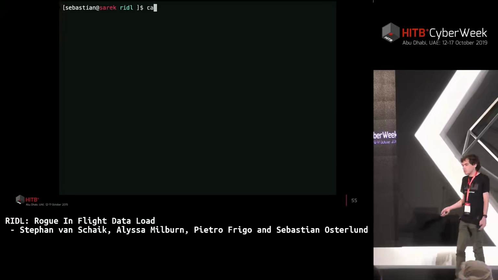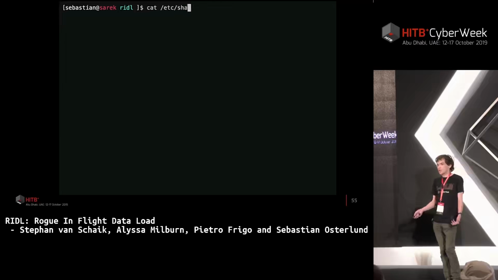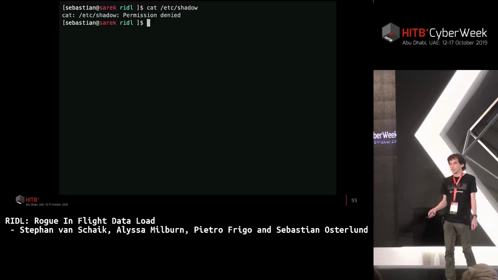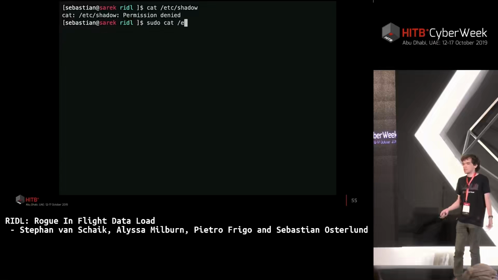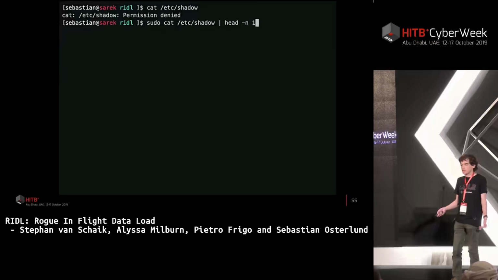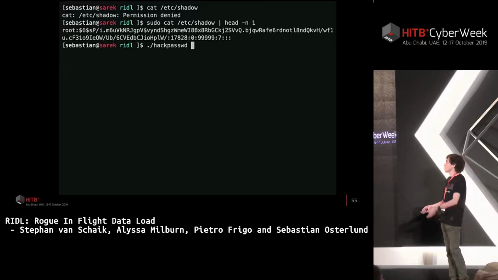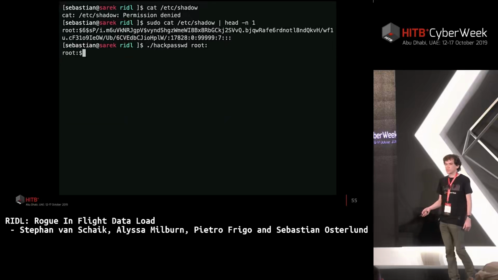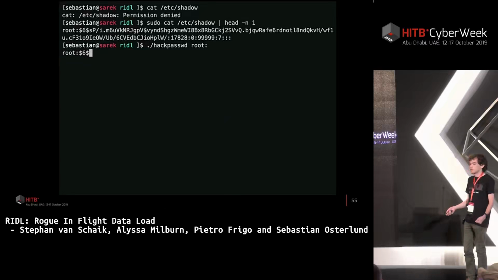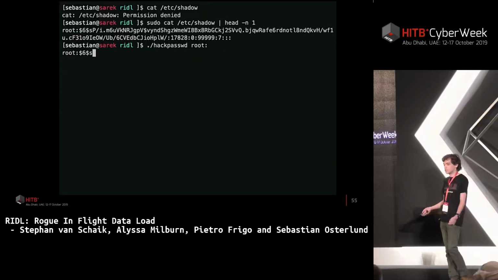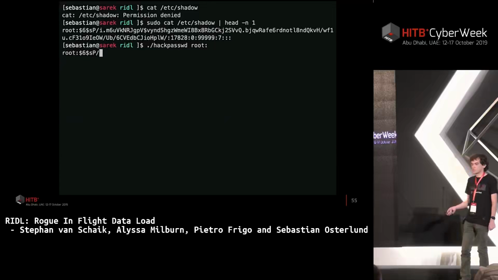Well, so on this system, you have a file called /etc/shadow, which is very common for Unix systems. And /etc/shadow is a file you cannot access as a normal user. You have to be root to be able to access it. And for instance, on the second line, what you see is we just print the first line, and what you see here is the root account has a password hash. And on the third line, we're basically running our RIDL program, which tries to leak that password hash as a non-root user here. And you can actually see that it is actually leaking the same bytes as the first entry.